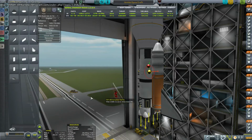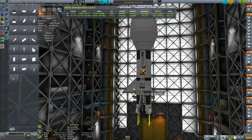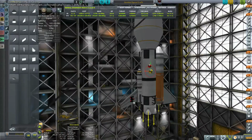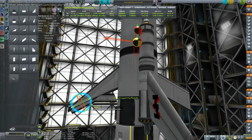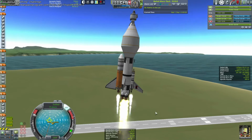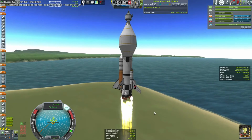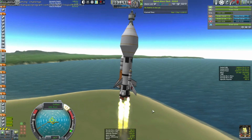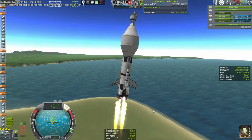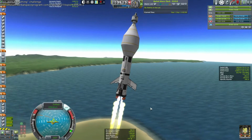I could also use these structural wings. Maybe those are a better idea. Maybe I'll put this here. Take off this delta wing and use two structural wings. Not sure how strictly necessary this is. It's obviously not going to make it any better looking. Whoa. Yeah, see, one of the problems with the rotation thing is it's rotating on its own, so which way is facing which way doesn't really matter all that much in the whole vast scheme of things.